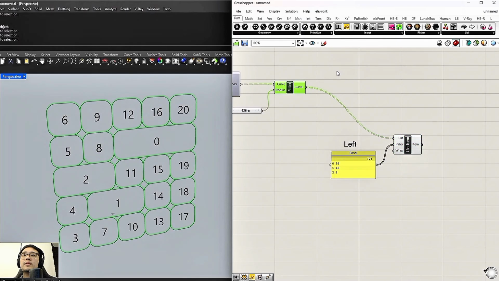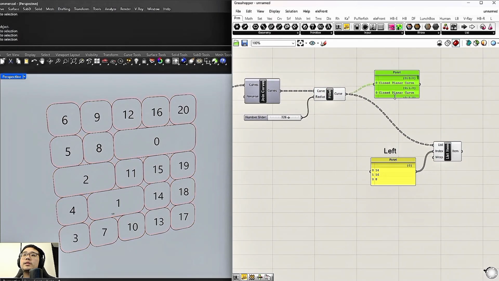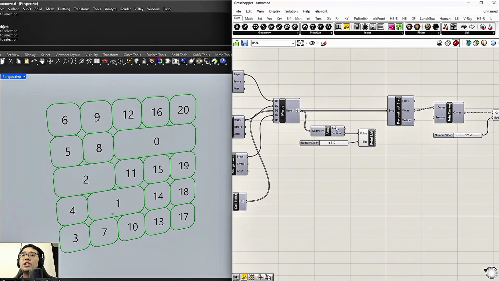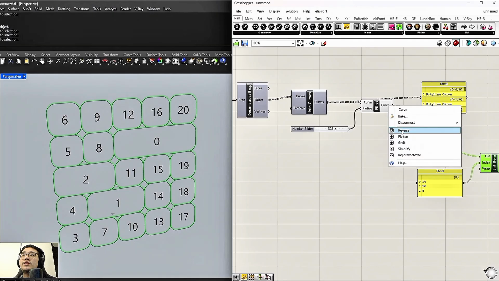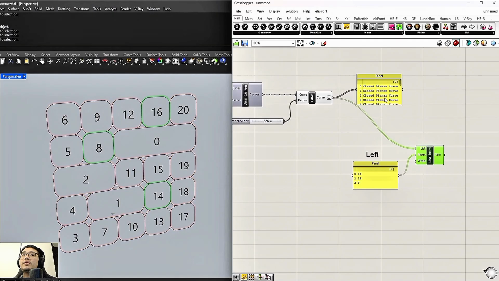Okay, so now let's see. Yeah, so the reason why it's not selecting is because everything is all grafted here, which is fine. So we will just need to flatten this down. Okay, and that will work.